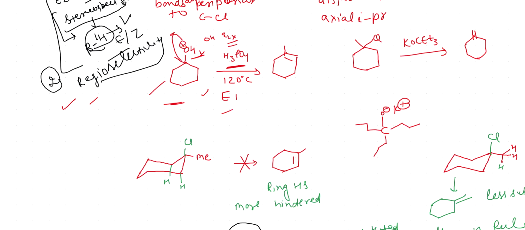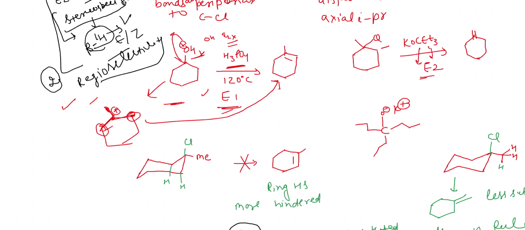Here the carbocation formed will be tertiary. 1, 2, 3, it is attached to 3 alkyl groups. That's why we call it a tertiary carbocation. Further, the hydrogen will be abstracted either from here or from here. Both will form the same product. So this is the only case possible in the E1 reaction. Okay, now we have substituted the OH group with a chlorine group. We have changed the leaving group as well as the conditions. So we have been using a more sterically hindered base so that it can undergo E2 reaction.